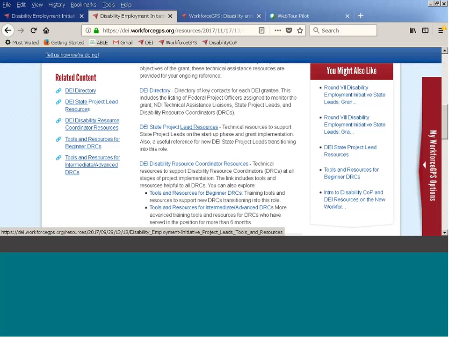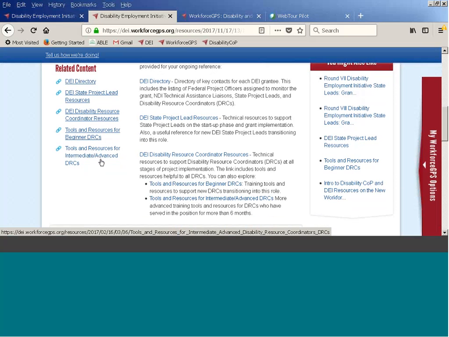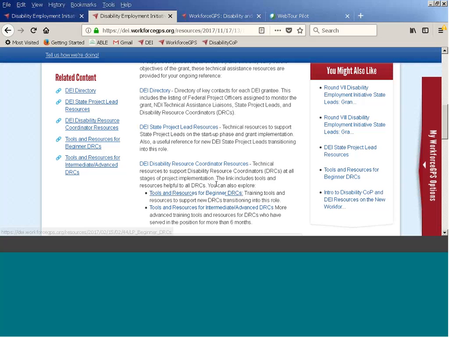So you'll see other sections are state lead, project resources, DRC resources, tools and resources for beginner DRCs, and tools and resources for intermediate DRCs, and we talk a little bit in the annotated section of what these are.